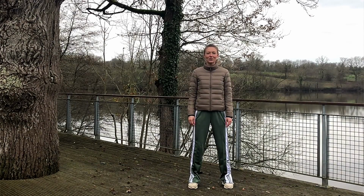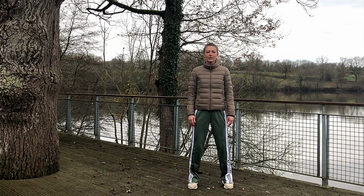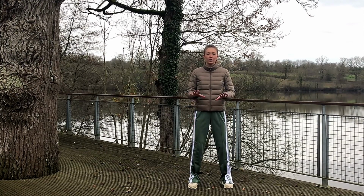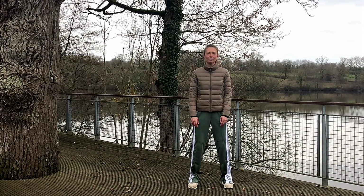Stand up nice and tall. Relax your whole body. Bend your knees and sink your way down into both feet. Feel all four corners of your feet. Close your eyes and find the center, find the balance with the earth, the connection with the earth through your feet. And then tuck your tailbone in slightly to lengthen the spine.